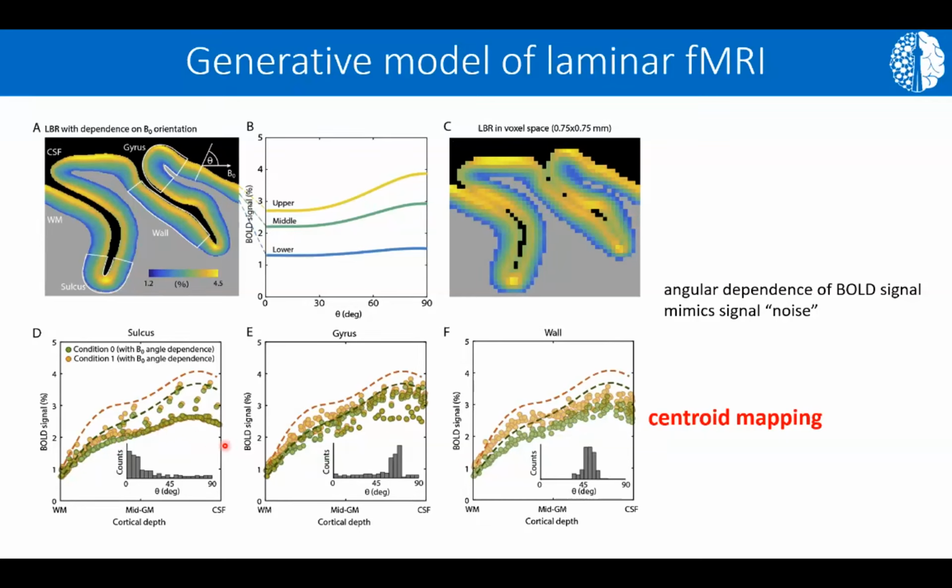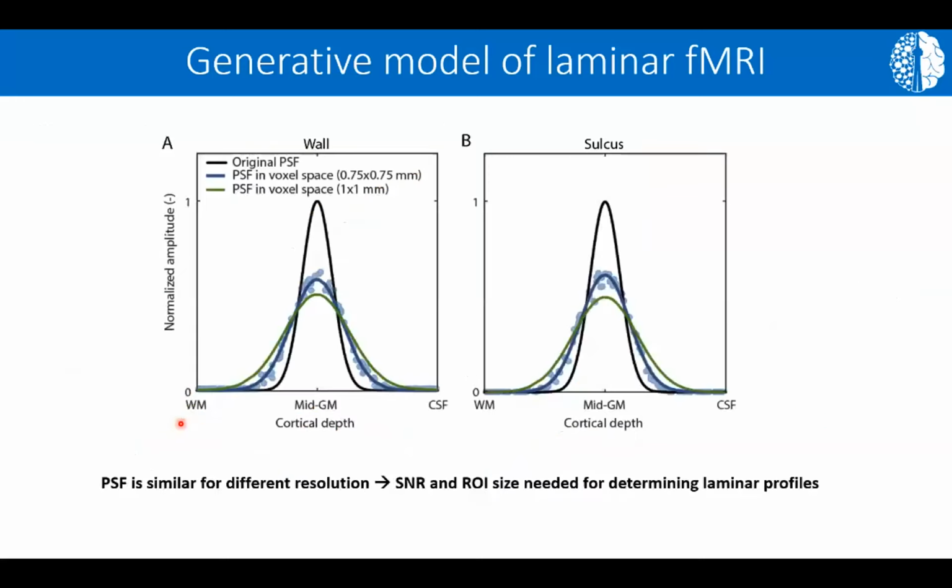Then we have looked at different conditions. Because of time constraints, I will not go into that. What I want to say is, you see here some distribution of these dots, which are different voxels. Now we assume no noise. So this distribution, this variation of the Bold signal, just comes from the angular dependence: we have a limited spatial resolution and the voxels are at a certain orientation relative to the field strength, which means sometimes we might actually be better in terms of signal to noise, but this angular dependence might look like noise, and perhaps we should correct for this in the future to actually get better signal.